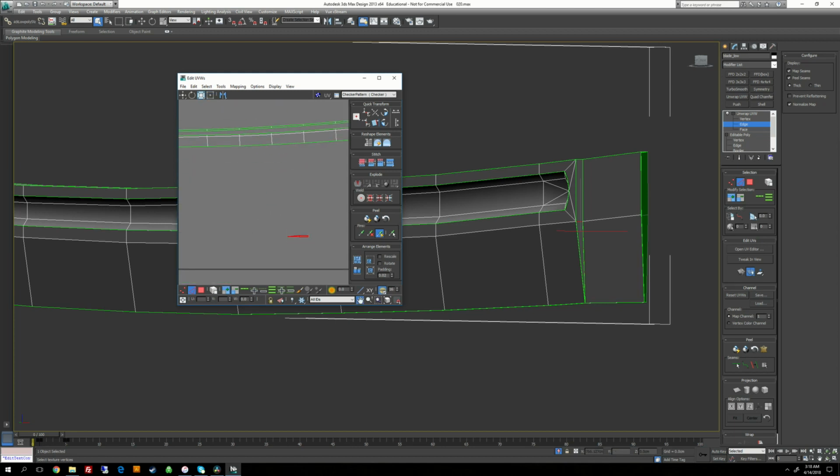Okay. So one of the things is it's kind of a little out of whack. We want this to be straight. So we can use the text tools. There's a nice little feature in here. If we click on an edge, we want to make this edge aligned horizontally based on our selection. So we can just click align, and that just goes ahead and aligns that UV shell for us. It's kind of nice. So let's go ahead and pull that guy down.